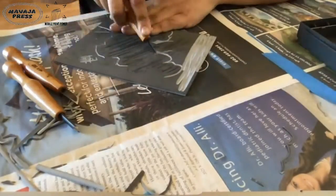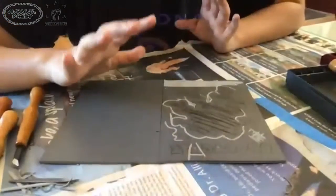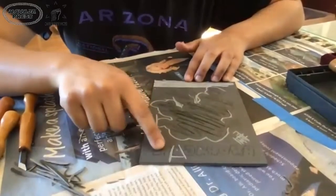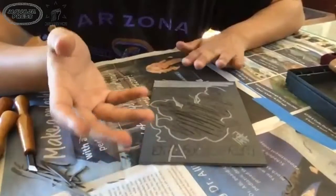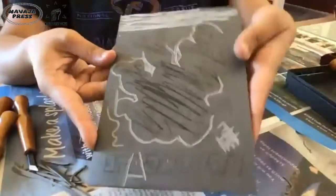So I'm using just this basic gray linoleum. It doesn't have any backing, but I like this linoleum because it's not super stiff, but it's also not super flimsy. This linoleum is able to handle curves a little bit more than that brown-yellowy linoleum. It's a little bit easier to get these curves in, and this is why it's my favorite linoleum to use.